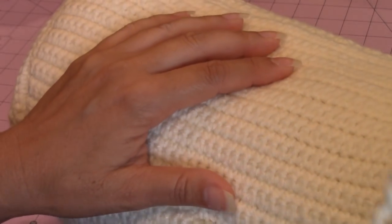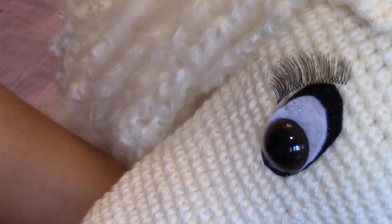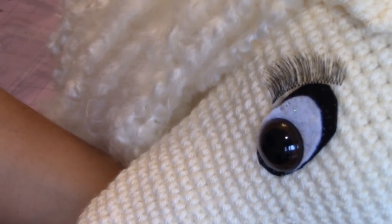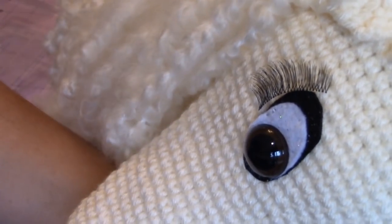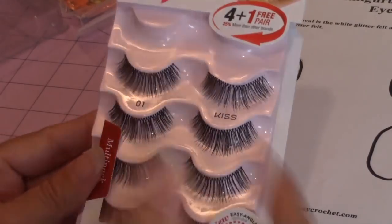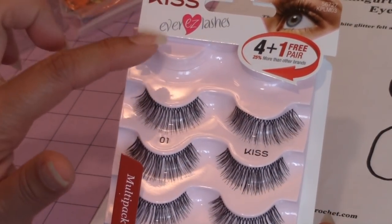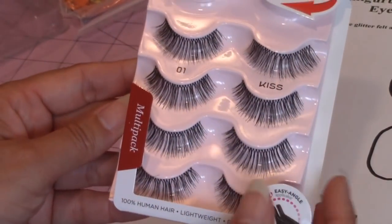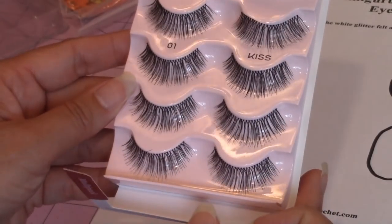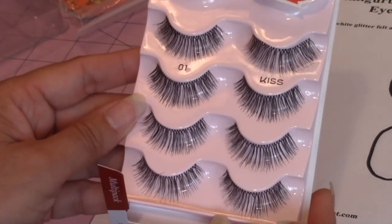The eyelashes are optional, so I'll show you how to place the eyelashes if you like that look. I think it looks adorable with the eyelashes. These are fake eyelashes. If you like the eyelashes, I used Kiss Everyday Easy Lashes. It just comes in a pack. I used these in my Crochet Squirrel Amigurumi video tutorial as well, so it's some of my leftover eyelashes.